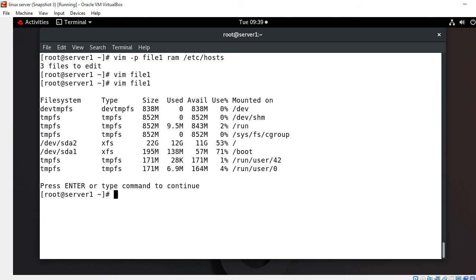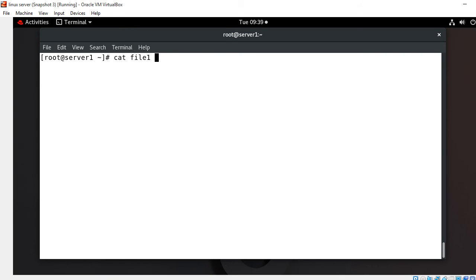Now move to the next one, searching for a particular pattern. To search for a word or pattern in the text file, we use the following command in this manner. Suppose I open file 1 using the cat command, and I can use vim +/ followed by the particular word. Suppose I want to search for the word best in file 1. Look at what happened when I press enter.